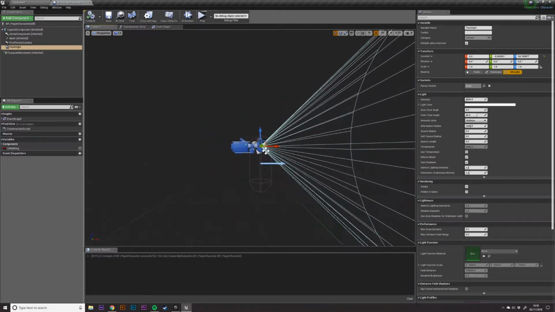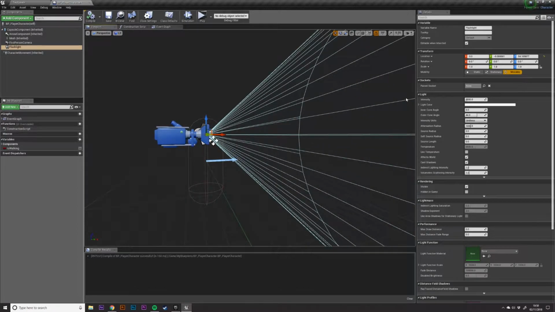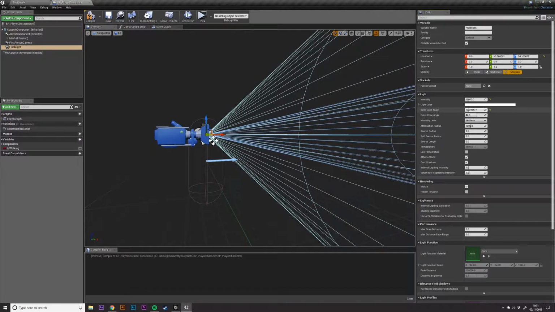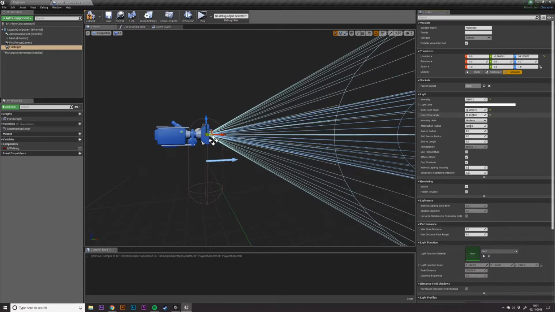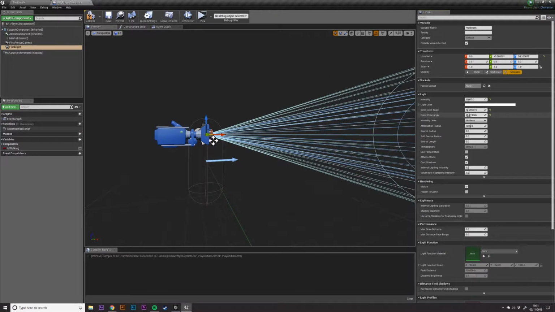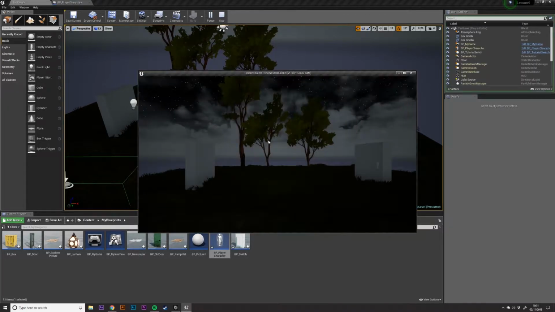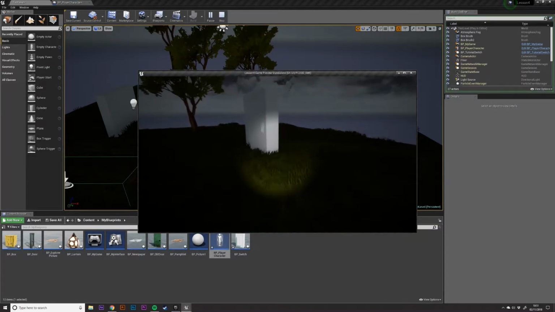So I'm going to go back to my player character blueprint. I'm going to maybe increase the intensity just a little bit. I'm going to set this to maybe 10,000. Seems quite high, but I think that should be enough. And I'm also going to change the inner cone angle, and I think I've decreased the outer cone, so it's perhaps not casting so brightly, or such a wide sort of arc. Let's test that out. Yeah, so that looks a bit more like a torch now.